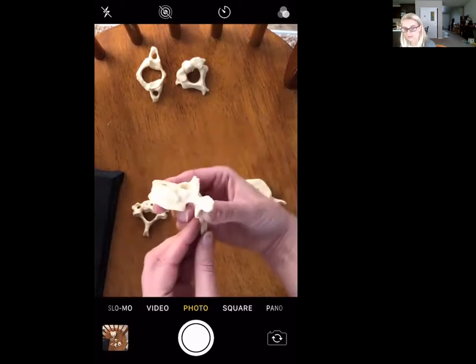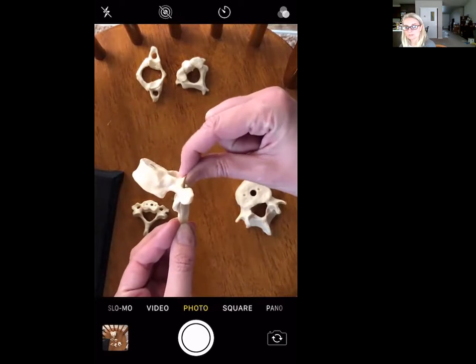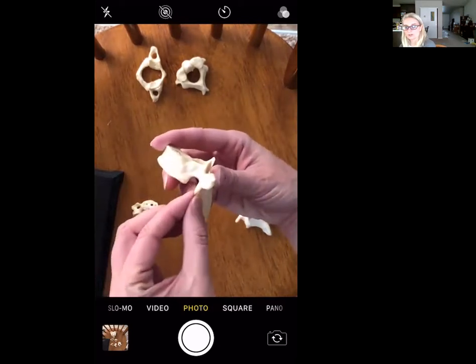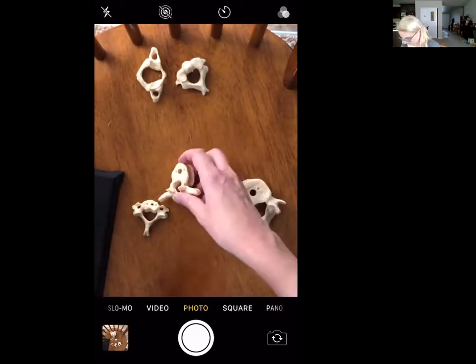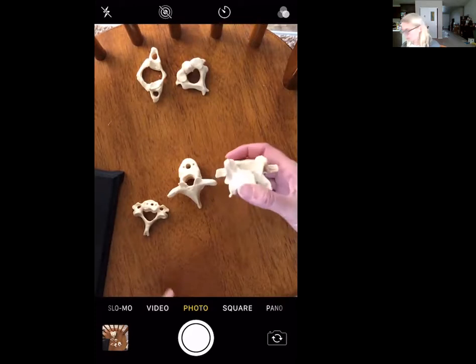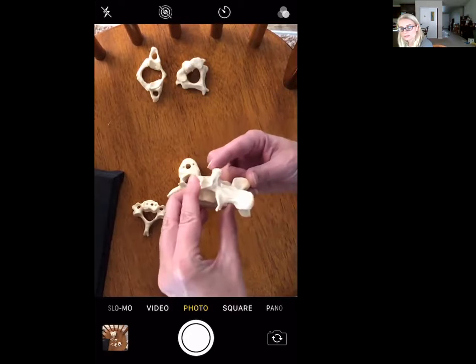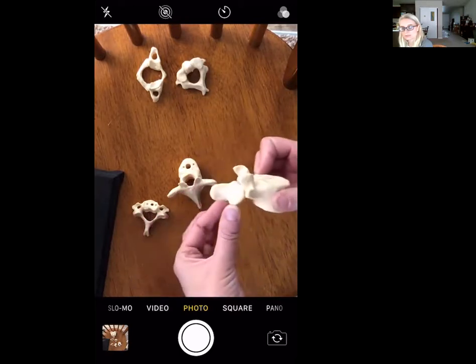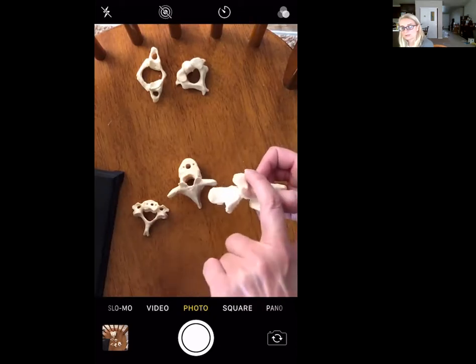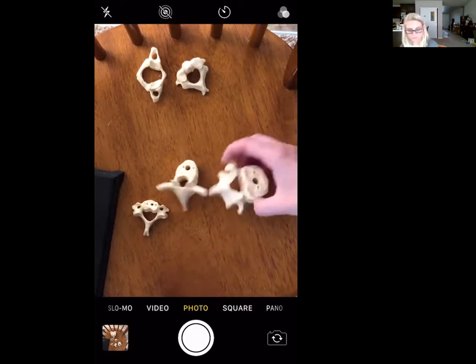If we look on that lateral view, here's our superior process, and here's the inferior process. And then the lateral is sticking out right in between the two. On the lumbar, probably the most obvious, these are the superior articulating processes, and these are the inferior articulating processes, right? Again, if we look at a lateral view, superior, inferior.